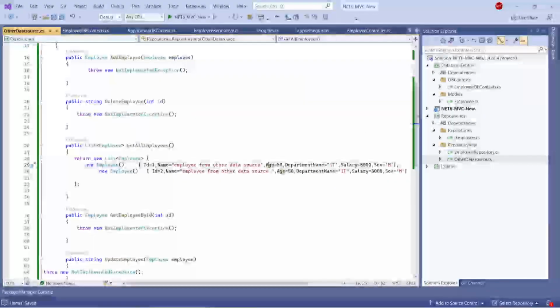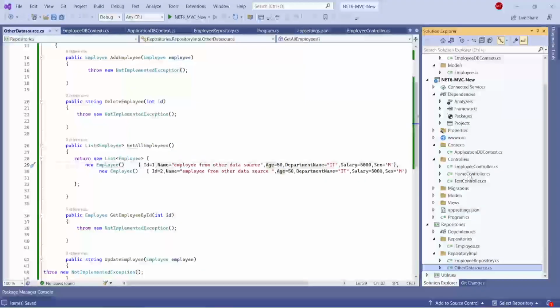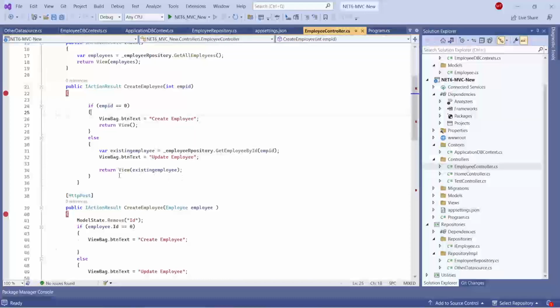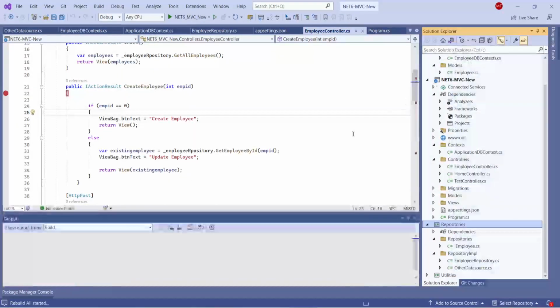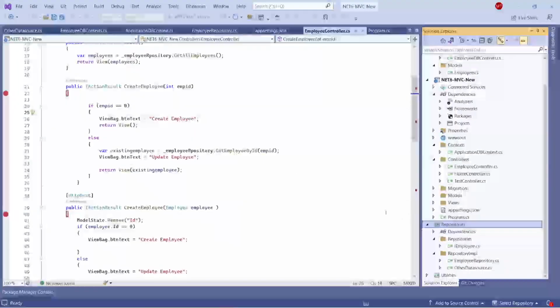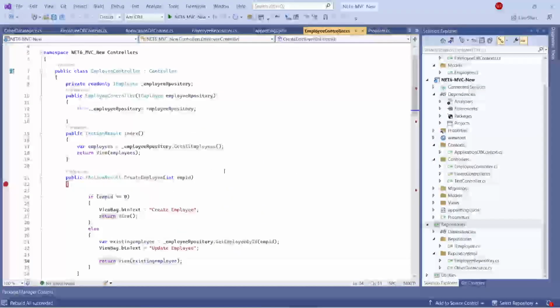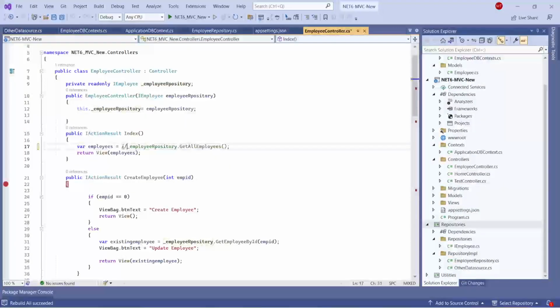Now we are going to see what is tightly coupled architecture. Let's assume we are going to call this other data source from our controller. So the controller is the employee controller. Here we have the index page. Instead of calling our repository, we are going to use this other class.